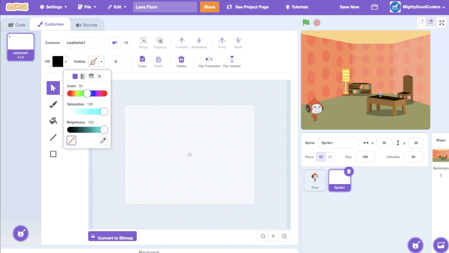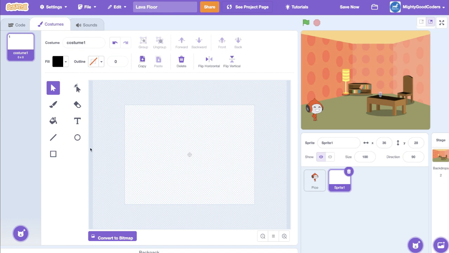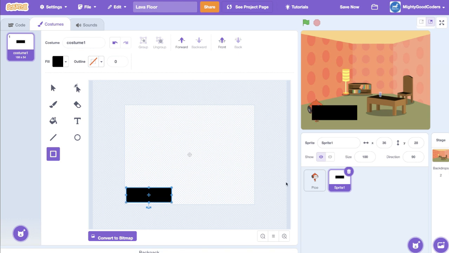You also want to be certain that your outline is off. So just click that little no or that ignore button right there, and that will take off the outline. All right, with that, we're going to grab our rectangle or square tool here, and we're just going to draw a little box down here in the left bottom corner, just like that. That's kind of big, but that's okay, because you can drag it and drop it right over here. You see how that works?